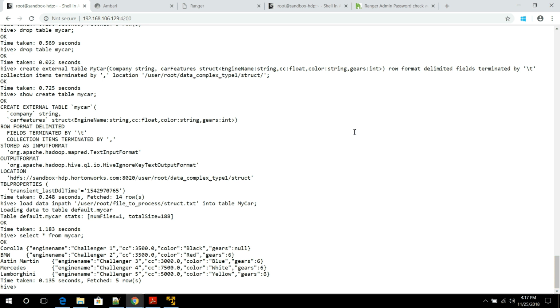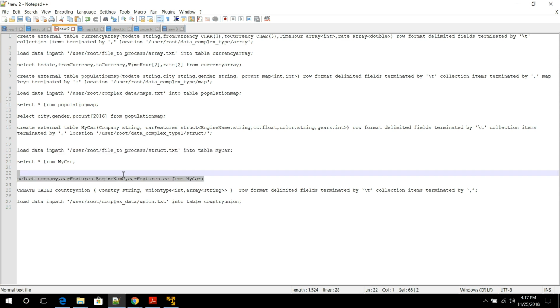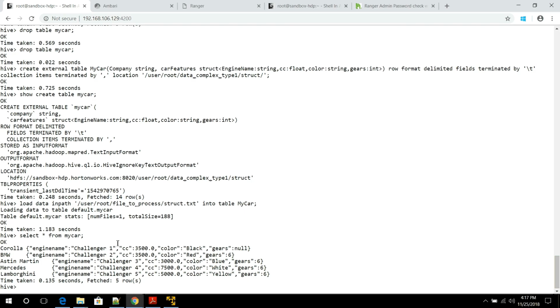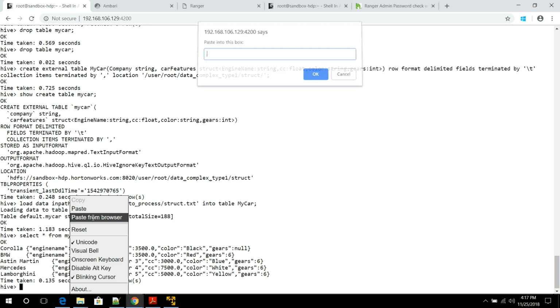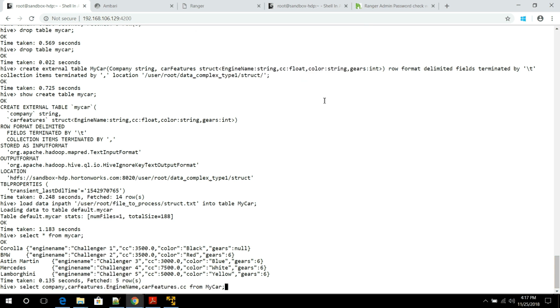Let's try to access the value, and you can see that it's showing me the data in the form of curly brackets, and all the collection has been stored in that manner. We try to access a specific value from the struct data type. We're trying to access car features dot engine name and car features dot cc.